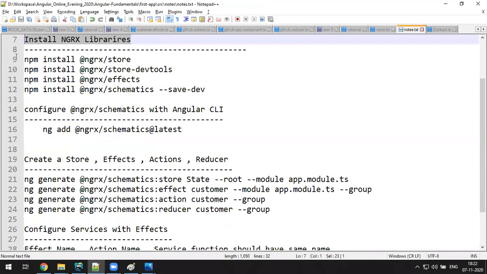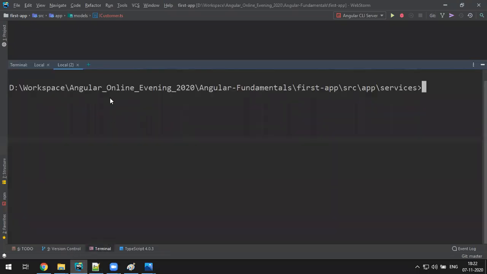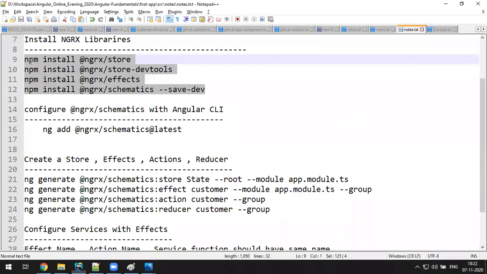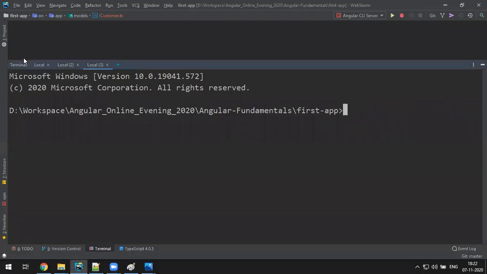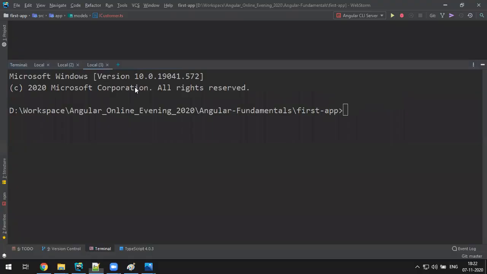We have to install all these 4 libraries. Okay. So let me go to the terminal, not in services or something, just open a fresh root directory. Here, let me install one by one, copy. Actually, you can install all together. You can give space, space, space like that, but let me do it one by one.